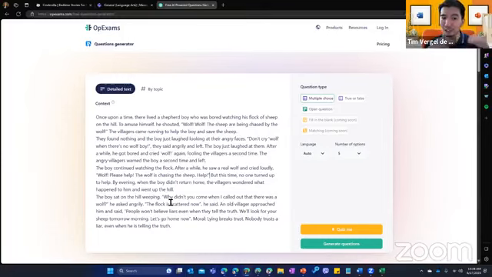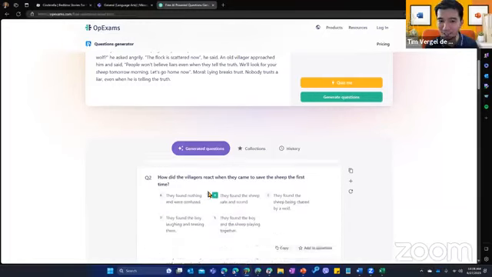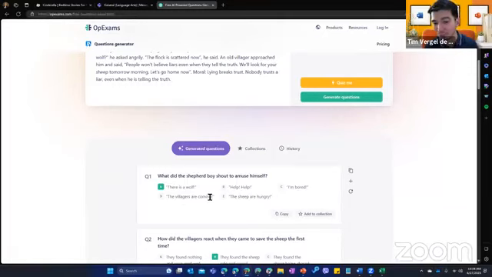It understood the context. It understood the text, right? It understood the story, and as though it was a teacher, looked for viable questions. Otherwise, it would be very obvious, right? If there's one that's from the text and the rest are not from the text, it would be easier to find, right?